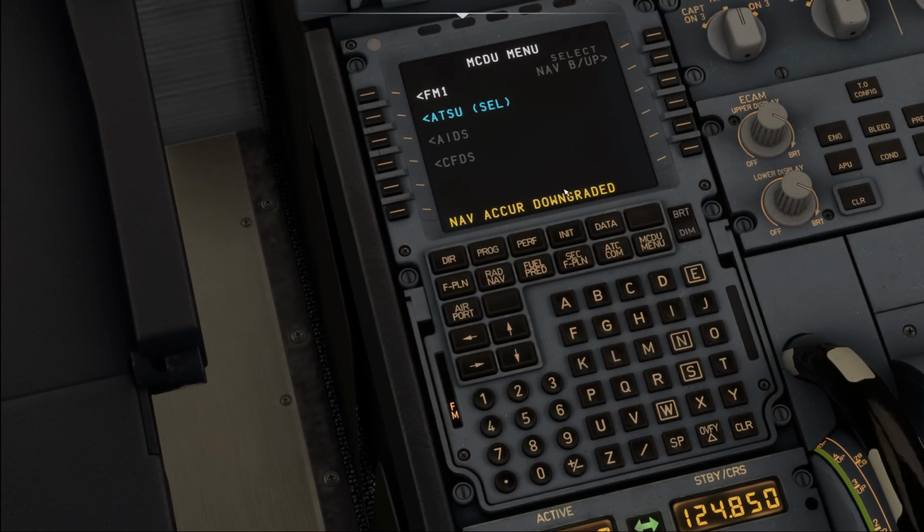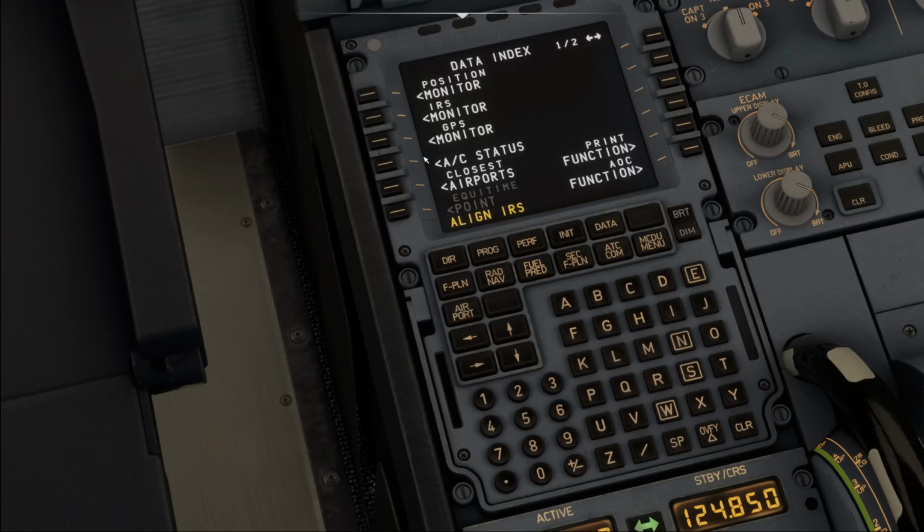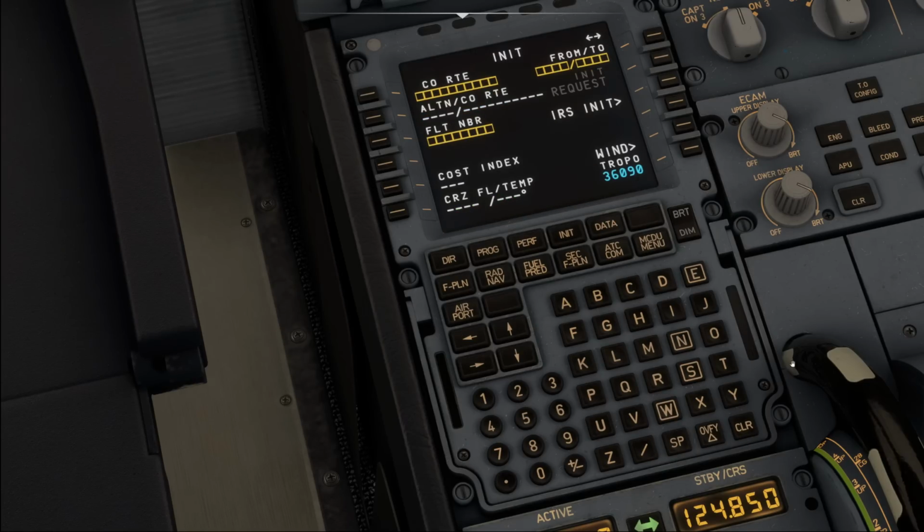Normally we'd start on the ATSU initializing the flight, but unfortunately that is not simulated here, so let's go right into the FMS. And that's going to be via data onto the aircraft status, A330-300, trend engines, current database, delete any previously stored waypoint, and then acknowledge and remove any scratch pad messages. So onto the init request.